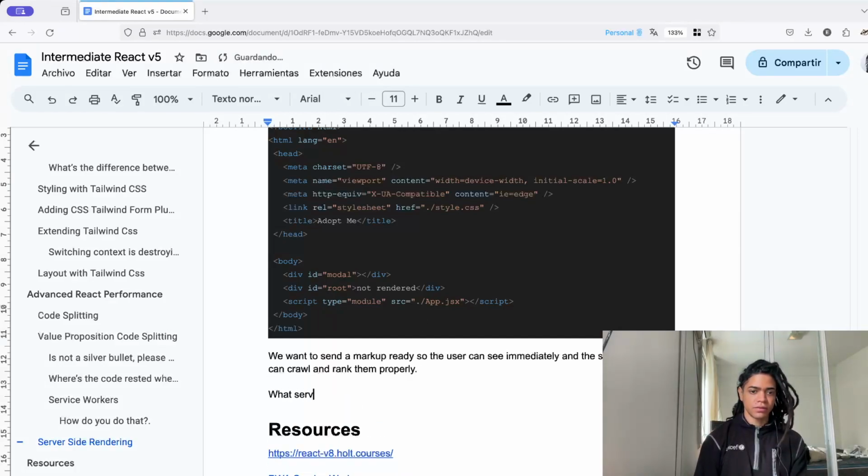So what server-side rendering is going to do is reduce the size of the initial render page.